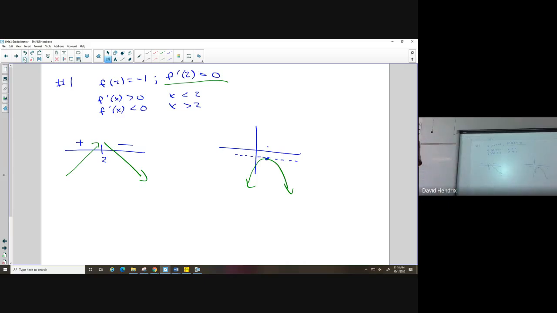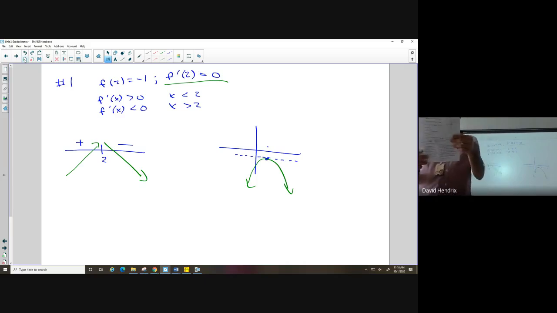All right, I'm going to let you guys go through this and try some of these graphing questions. If you have any questions, let me know. I can help you out. The answers are there, so you can check your answers if you're not sure. These give you different things, like question 3 actually gives you some points. If you look at question 3, this messes some students up. It gives you some points, and then it just tells you whether the first derivative and the second derivative are positive or negative on those intervals.